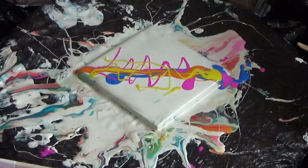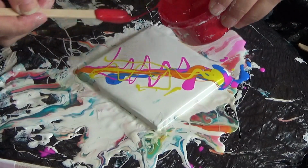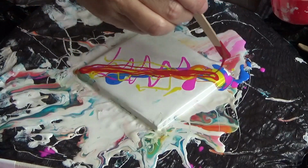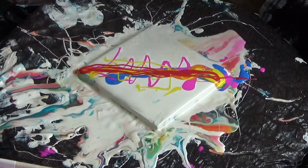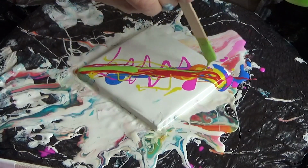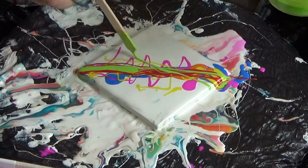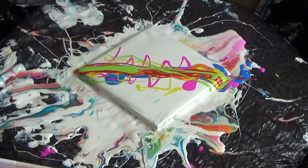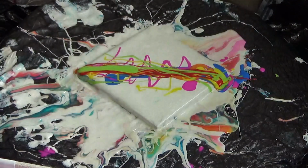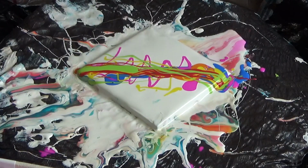If you wait like 24 or 48 hours, you're never going to get that tape and that resin. It's just going to be really, really hard to do. If you do make the mistake of doing that, a heat gun will help get the tape and the resin separated. But if you just know ahead of time to take that tape off in 8 hours, then you're good to go. So really going willy-nilly with this one.